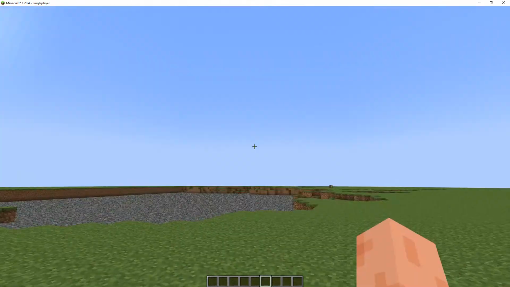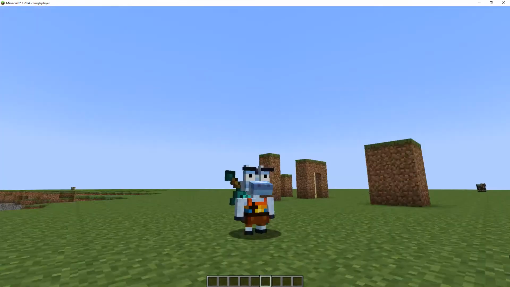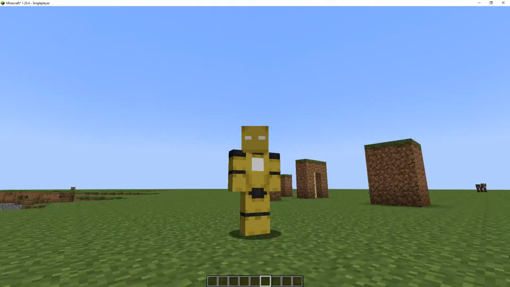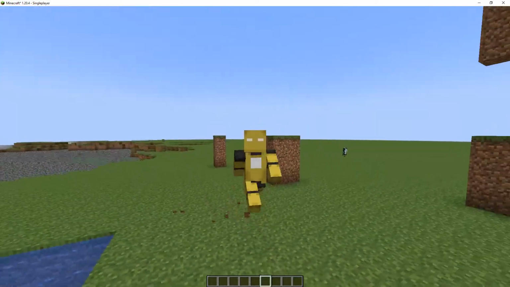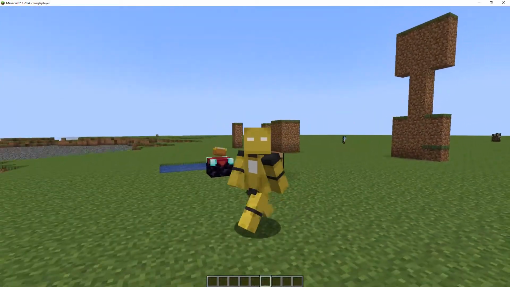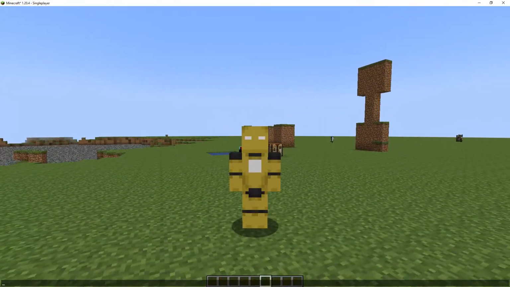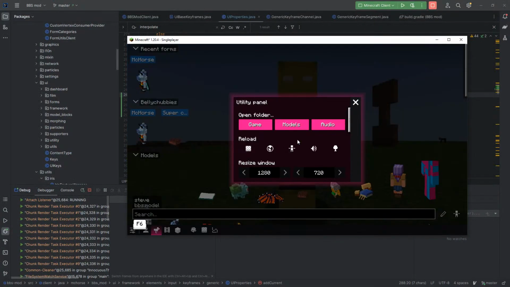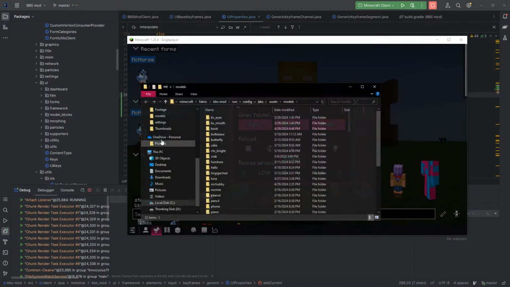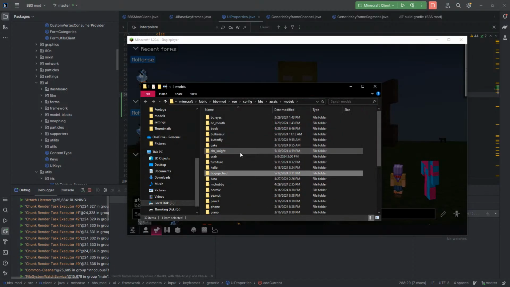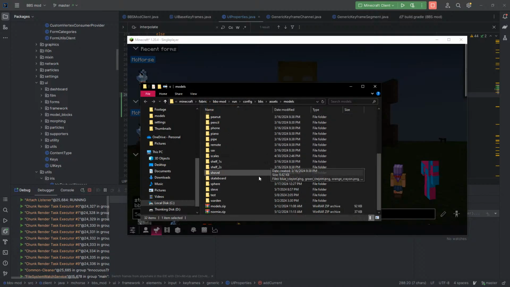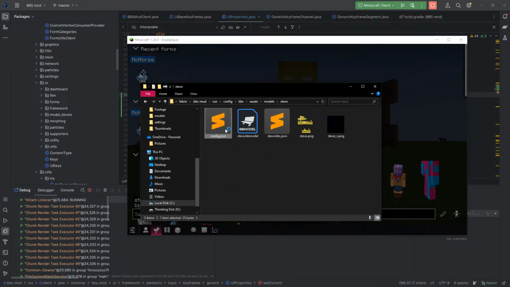Okay, so I have here Steve, and what I'm planning on doing is implementing the animations. Steve has config.